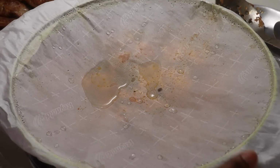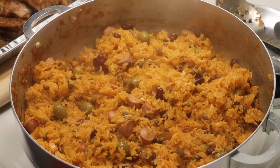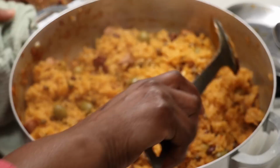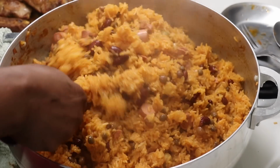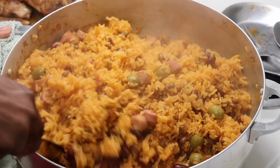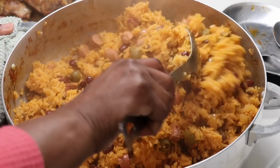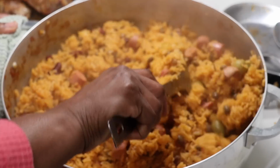And once again, there's more water. See that, guys? That's almost like 5 tablespoons of water that would have been in your rice. And make your rice not poto rice. You don't want no poto rice. You want your rice to be nicely cooked. You don't want no mushy rice. Poto means mushy. So my rice is perfectly cooked after a total of 45 minutes.